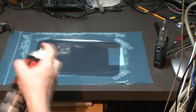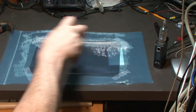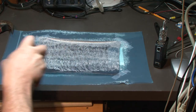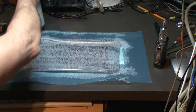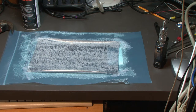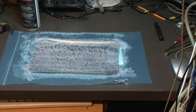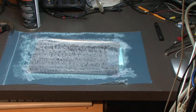Put some spray on this thing. Hopefully this doesn't eat the thing. Oh yeah, probably dissolving it or something crazy. This is not gonna be good, I don't think. This is not gonna go well. Let's let that sit for a second. I don't know. This is crazy. We'll see what happens. It's experimental time.